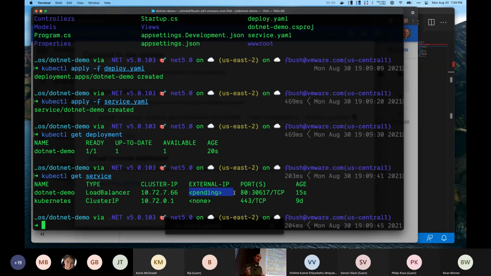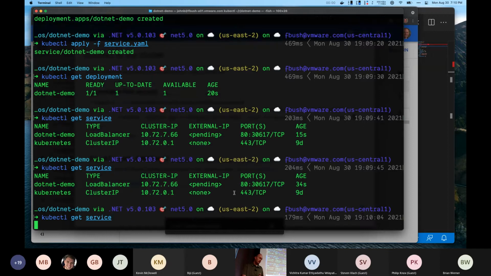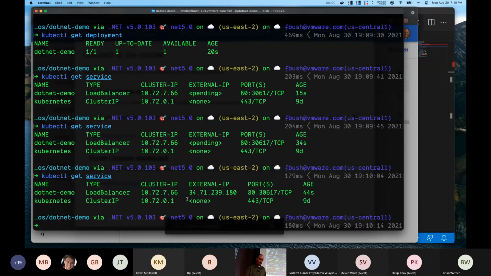Google's going to give me a real public IP address that'll let me access this application. And sometimes it takes a minute. That's why it's still pending. When it comes up, if you guys have a laptop or a phone, you could plug in this IP address and you could access it just as easily as I can, because it'll be running on the public internet. So there it is. So if you cared, you could try punching this in.